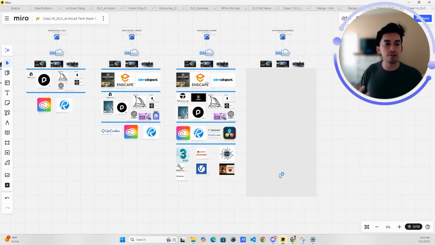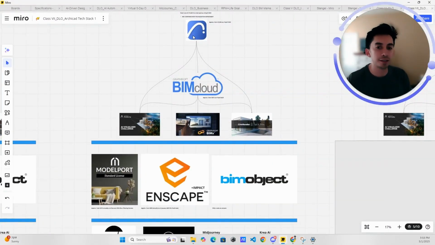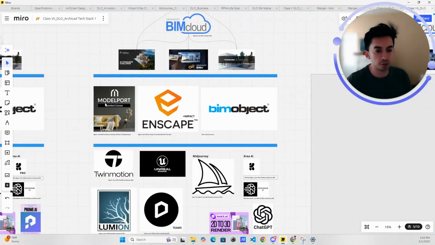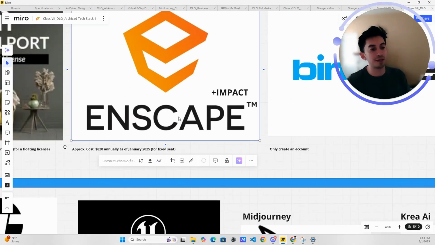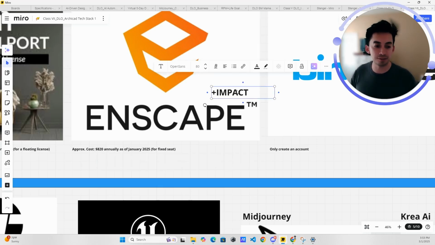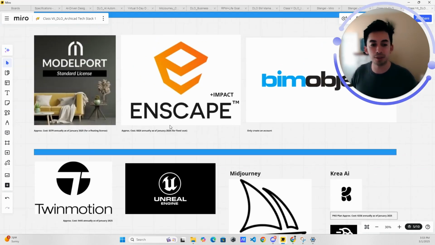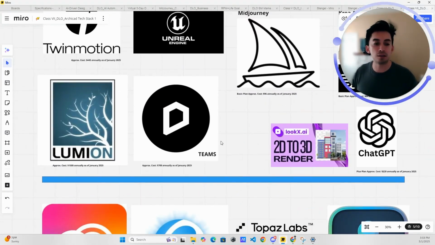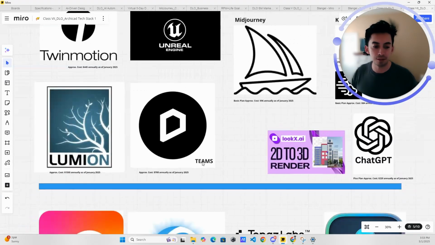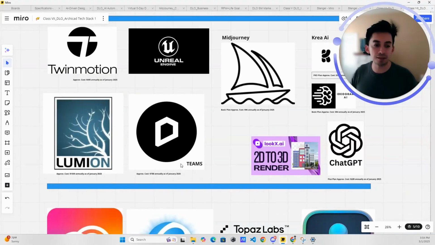It's a big list, but here I'm assuming that you're going to do Archicad, BIMcloud. You're going to use these two licenses here, along with Impact. So that's $820 for both Enscape and Enscape Impact, which doesn't just give you the real-time animations and the renderings, but it also gives you the energy analysis. Again, this is not really something you need to include, but you're just going to include both licenses as of right now in there. I'm going to include the D5 teams, even though it's a lot more expensive, but for the value I think you still get that.